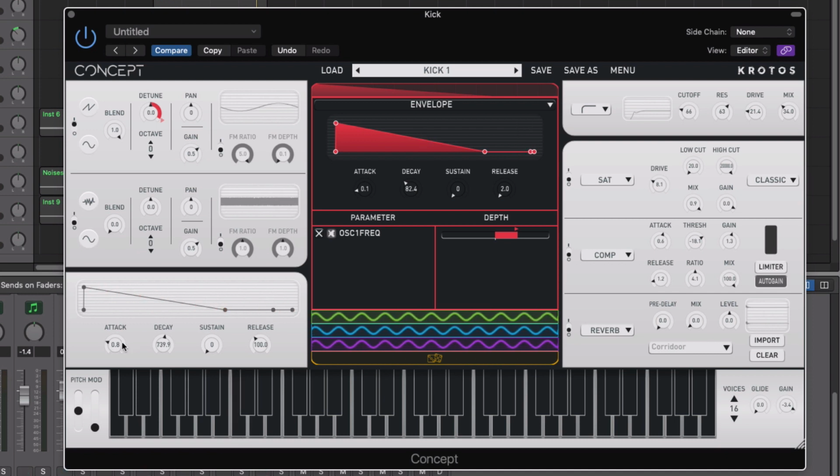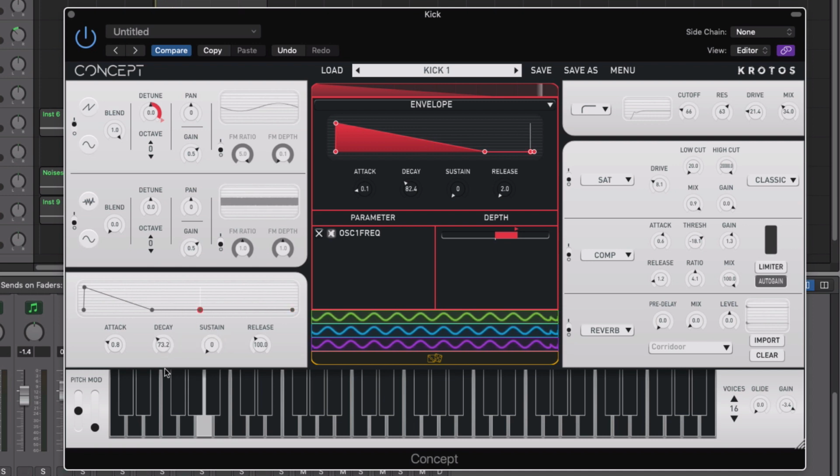Great. If I were to lengthen that attack time, then the attack of the drum would get softer. So like this. And it's coming in with a wah, wah, which is no use at all. If it goes all the way up, we'll get a click, because it will start so fast it'll actually go. But we were around about 0.8, something like that, around about here. Not too clicky.